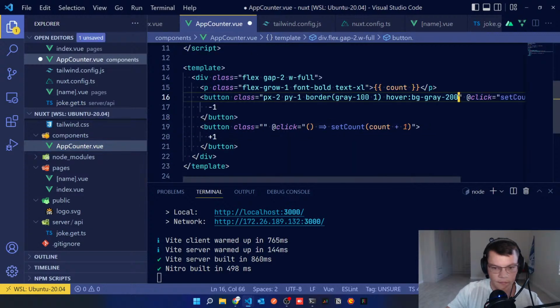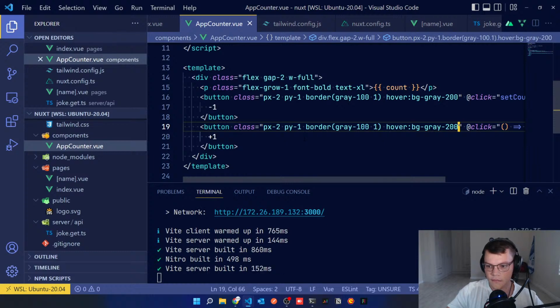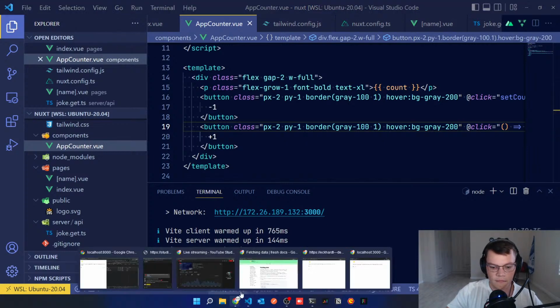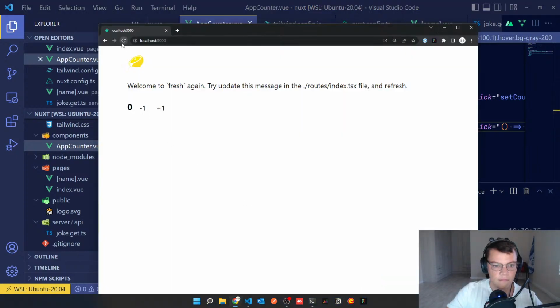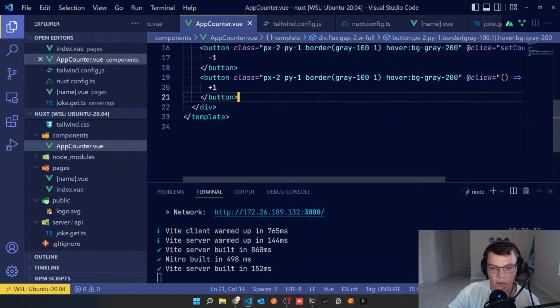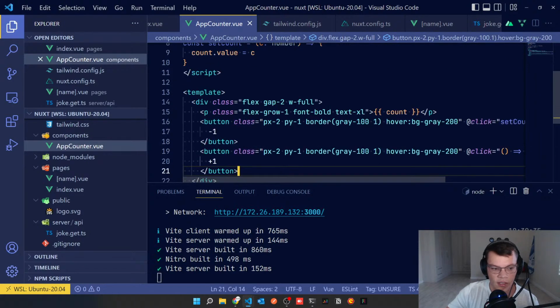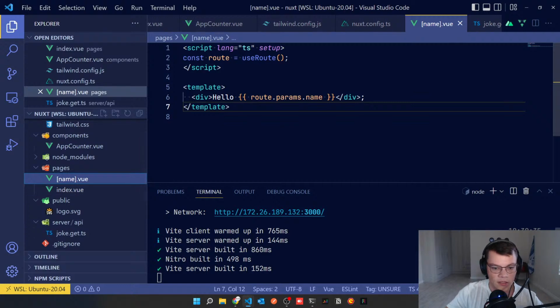Okay, it's not exactly the same, but it's basically using Tailwind in 99.9% of the same way, and it's got exactly the same number of pages doing the same.